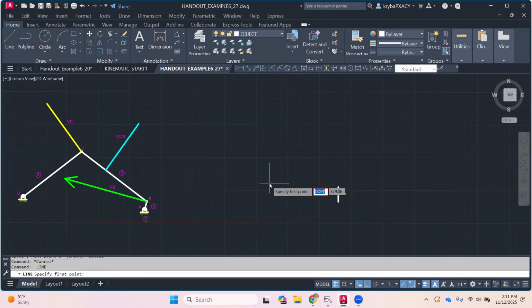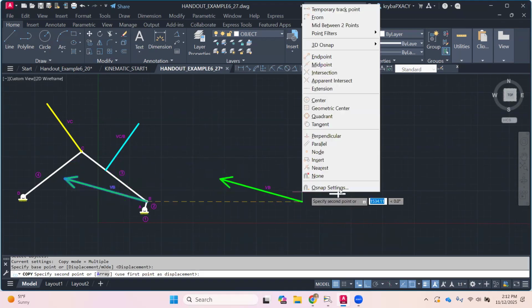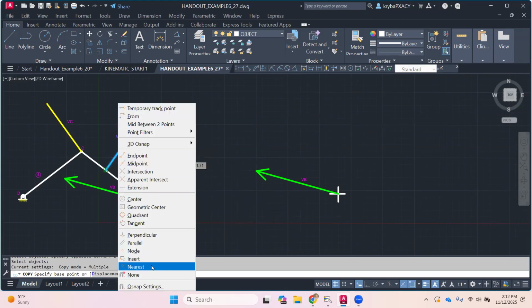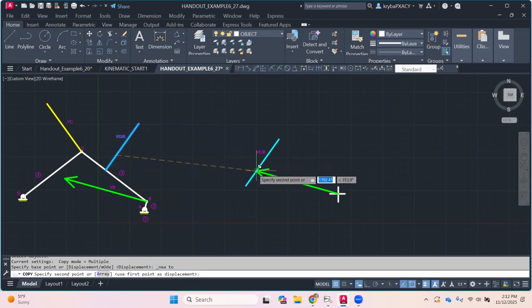Okay. And I'm going to remember to copy your vectors and their labels from the diagram. Leave a copy on your kinematic diagram. Okay. So this is my velocity of B. Then I'm going to add to it, on its tip, the velocity of C relative to B. So I'm going to go kind of along its length because I don't know if it's going to go up and to the left or down and to the right. And again, leaving a copy back.